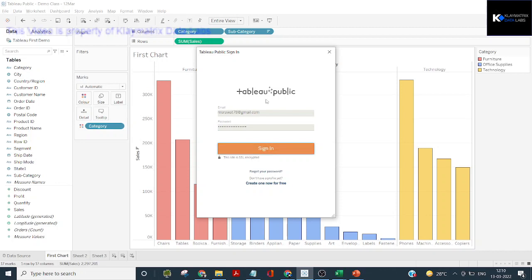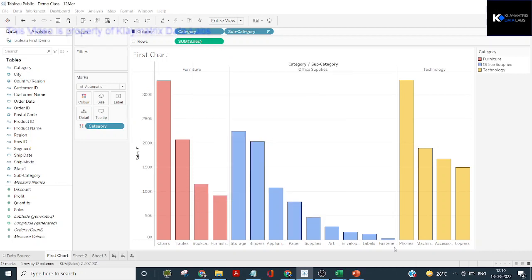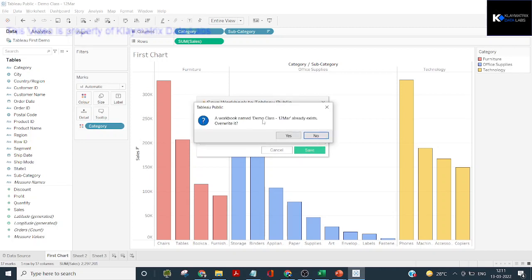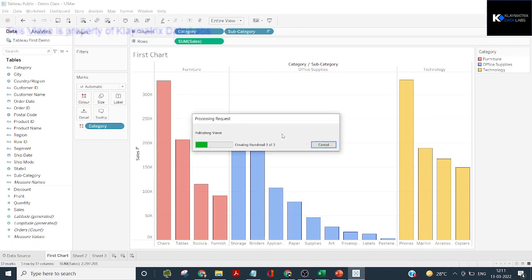Now if my credentials are correct, it will sign in, and in some time my name will pop up over here, right? So once it's connected, then I am good to go. It will ask how you want to save it. I want to use the same name, and I say save, and because I've already saved a file yesterday on that online profile, I'll say overwrite it. So I say yes. Otherwise you have to give a different name, and then it will start pushing it across and publish it there.